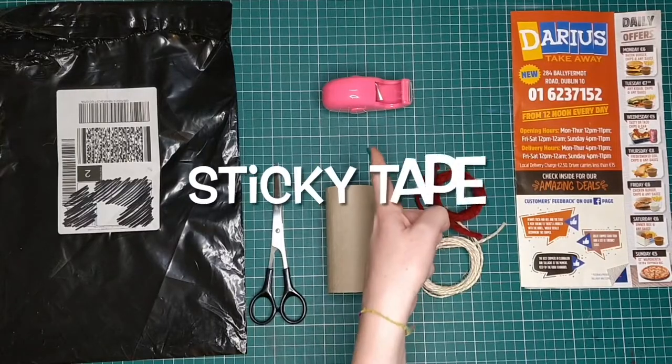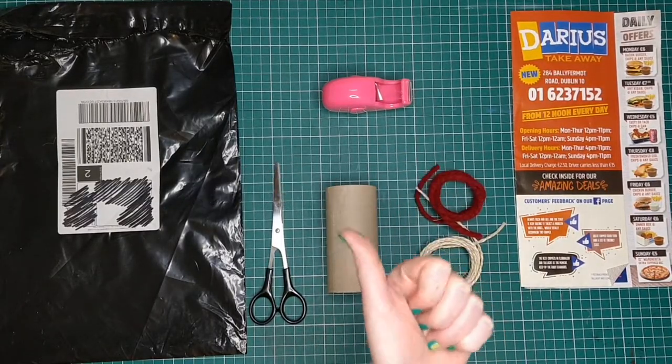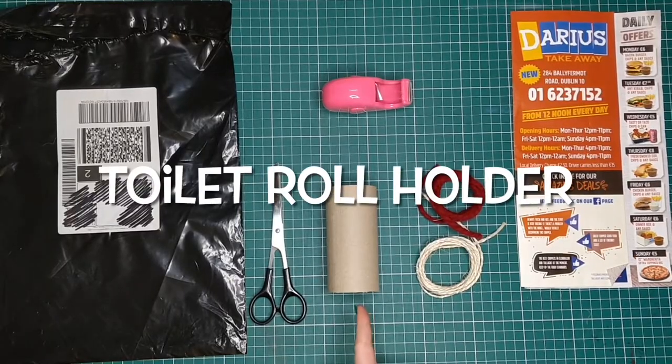The third thing we're going to need is a lot of sellotape. It can be crafting tape, duct tape, masking tape, whatever kind of tape you have. I use sellotape because it sticks really well to the plastic bag. The next thing you're going to need is a toilet roll holder or a kitchen roll holder, chopped in half.